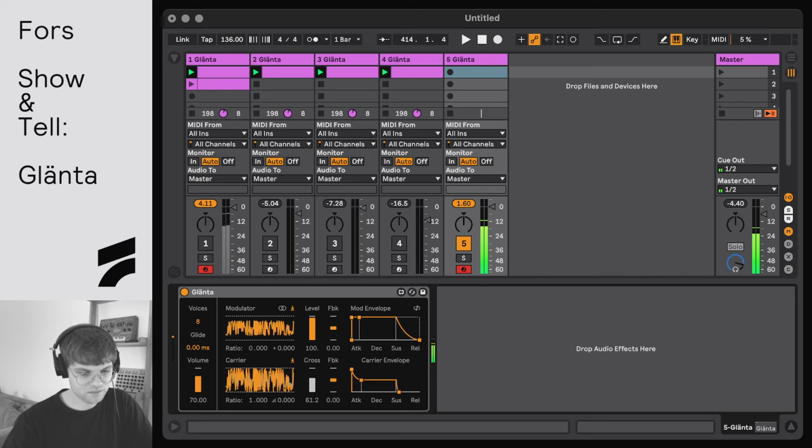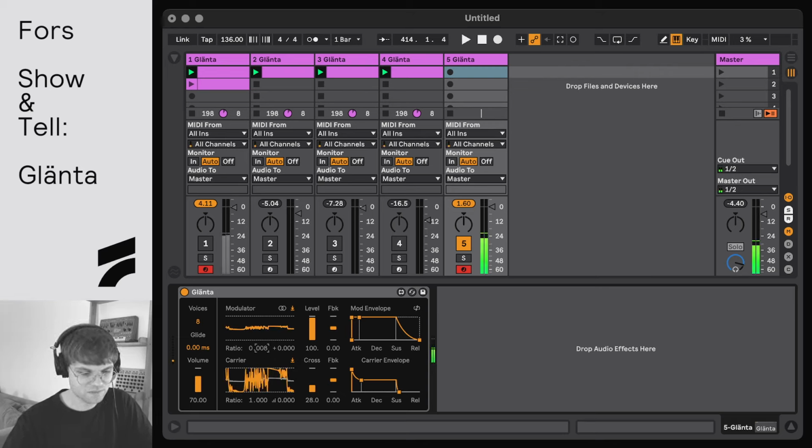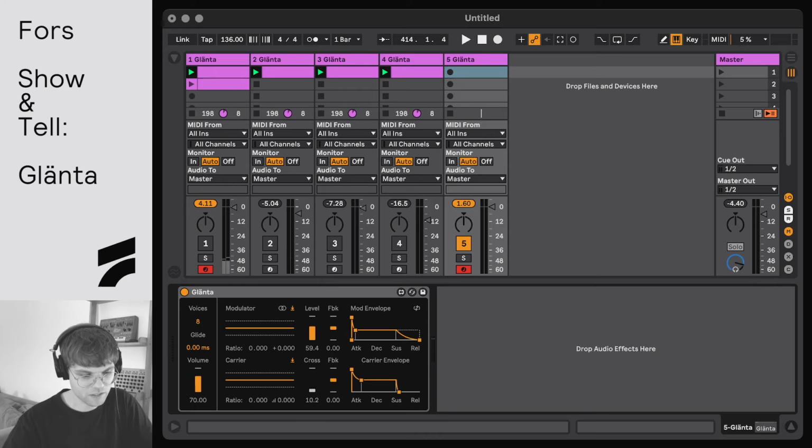So if I increase the cross modulation depth from the carrier to the modulator with a ratio of 0, I get some kind of signal, let's pull that down a little. It's probably more effective to have the ratio zeroed on the carrier.